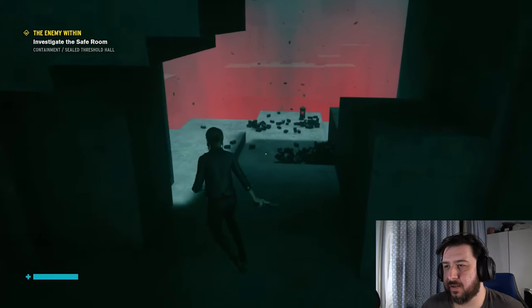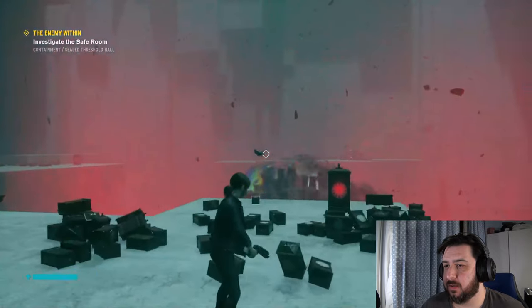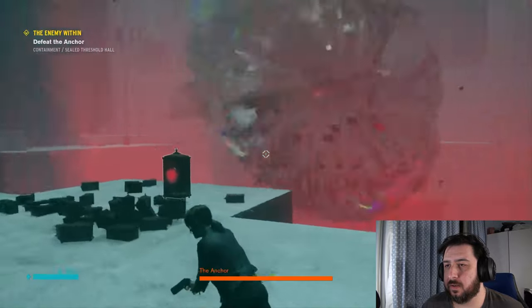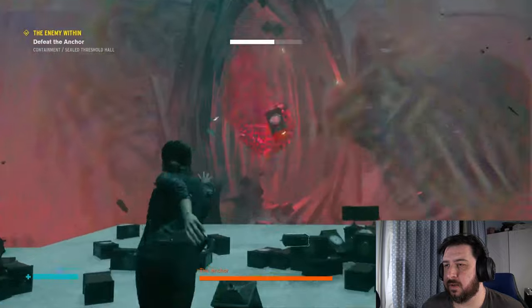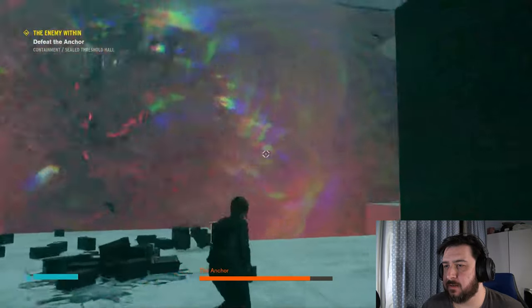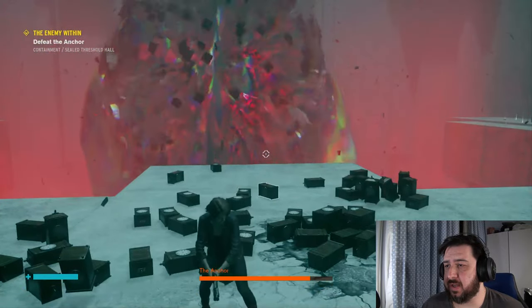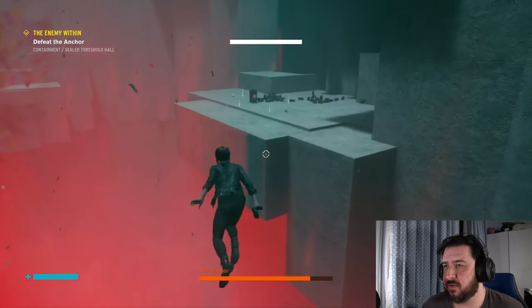Man, that is so cool, that float ability. Oh, yeah. Clocks. Forgot about the clocks. All right, what are we doing? Holy shit. Defeat the anchor. All right. How? Holy shit. It's making more shots. Okay. So I'm gonna assume we can either go where it's hitting or just stay where we are. Should be pretty easy. It looks like it goes in a cycle.